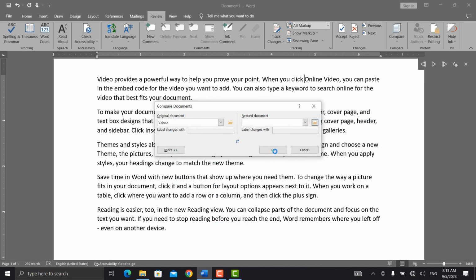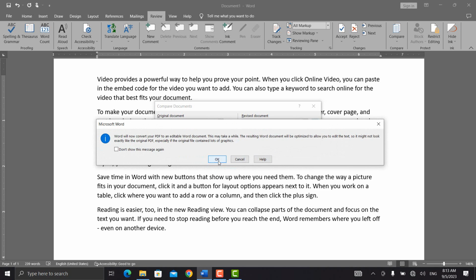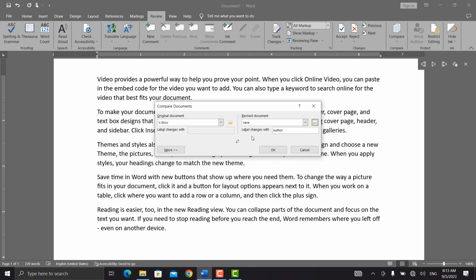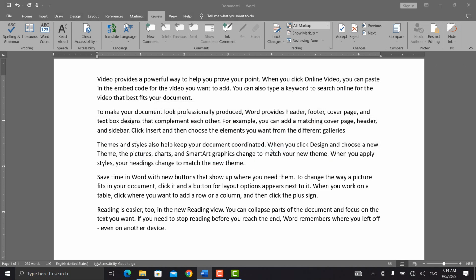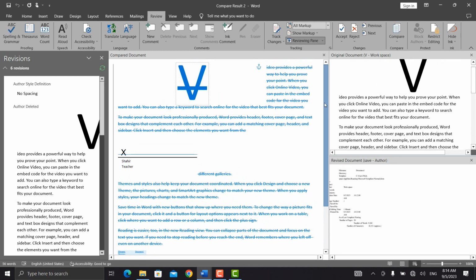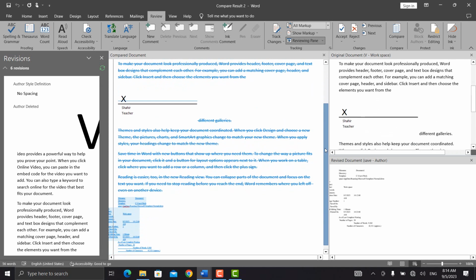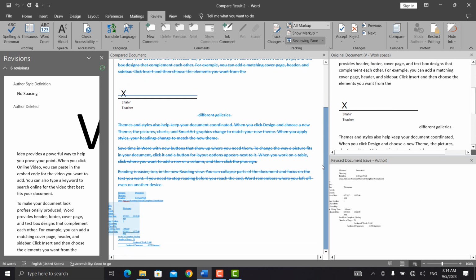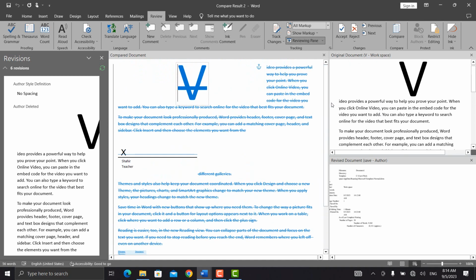By pressing OK, we will be waiting and it will start and provide the required things. As you can see, these are the compared documents that we compare, okay?